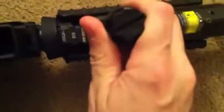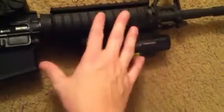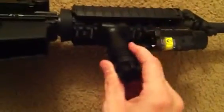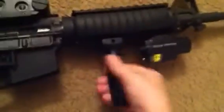Got it off Amazon. It was a good deal, and I actually paid only like $80 for the quad rail. It came with the AFG, but Gen 2, and I didn't really like it that much on carbine length. I'm not gonna run it on my carbine length, but it's better for a rifle or mid length. And besides, I can do the same thing with this Knight's Armament forward grip. It's pretty durable. Doesn't really bow or flex. Once you tighten down one screw, it's rigid.